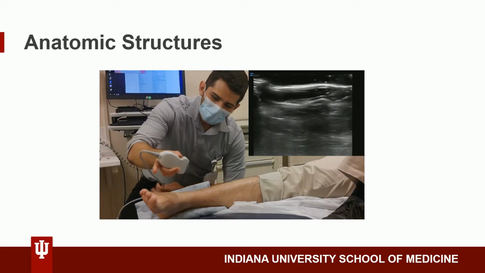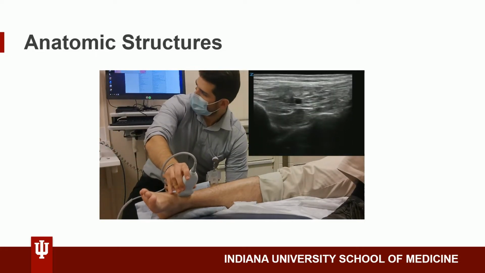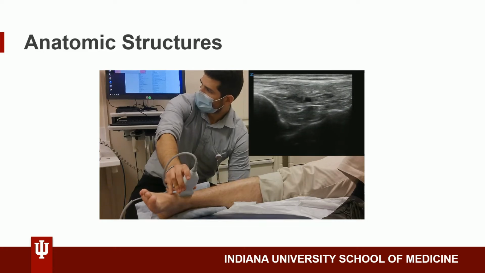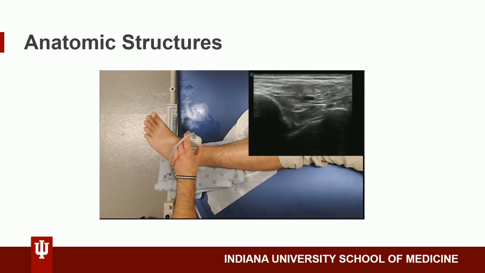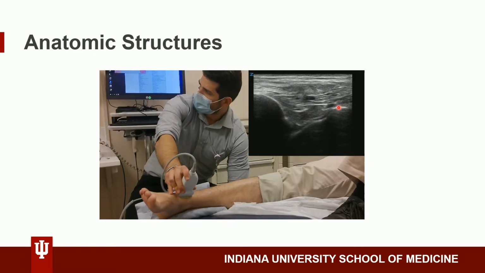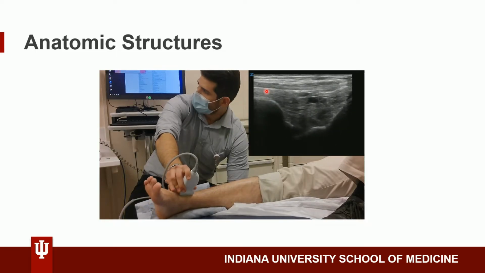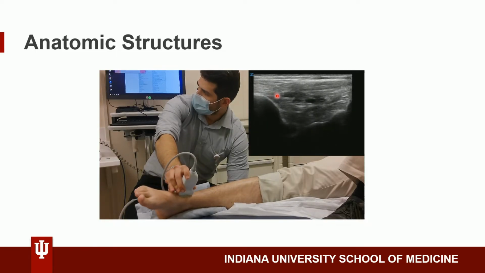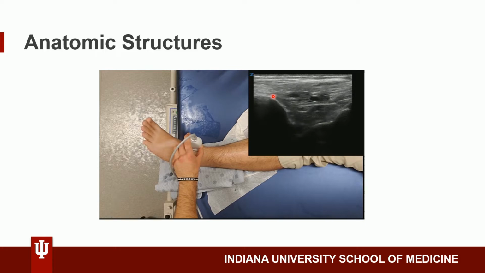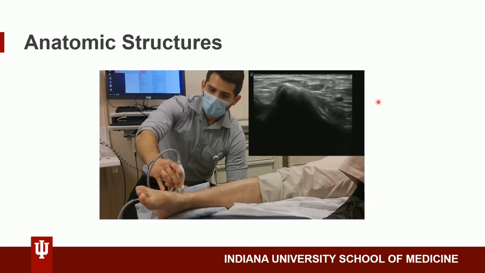In this video, we have our patient lying supine as we place the probe in a longitudinal fashion in order to visualize the anterior tibio-talar joint space. To the left of the screen, we see this smooth hyperechoic structure indicating the tibial head, and off to the right, we can find the hyperechoic structure denoting the talus. The patient is now dorsiflexing his ankle in order to provide greater visualization of this ligament.